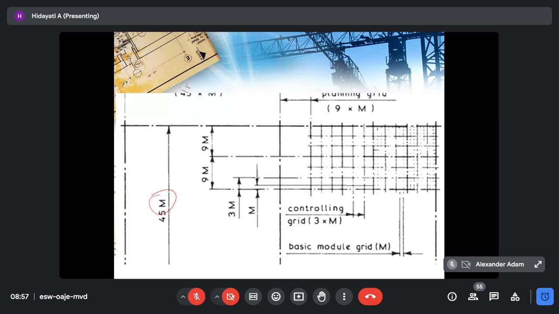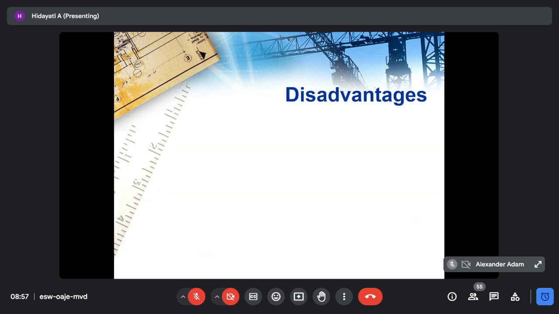Just now I said 1M equals 100. So 45M means 4.5 meter, 4,500 millimeter. 9M is 900 millimeter, 3M is 300 millimeter. So they standardize it like this. This is the standard dimension used under the IBS system. We call it modular coordination.